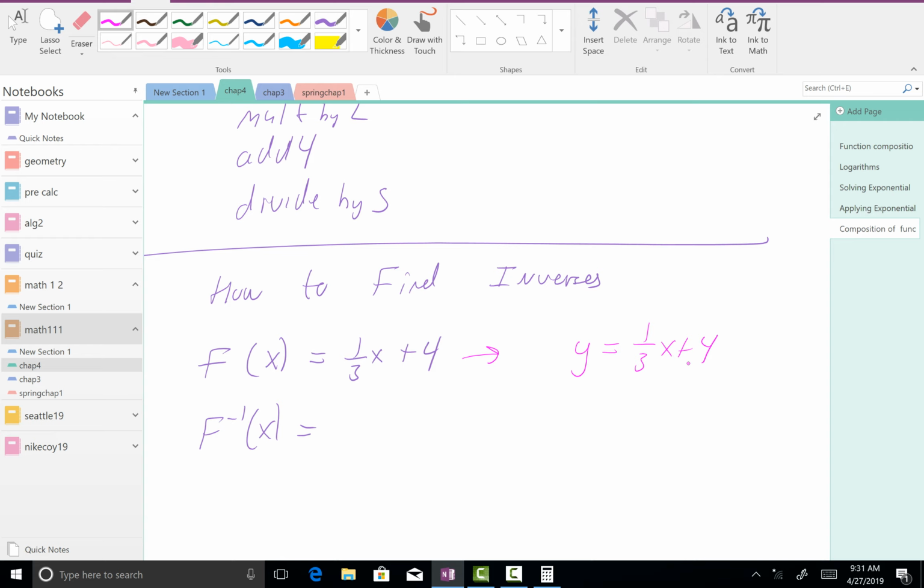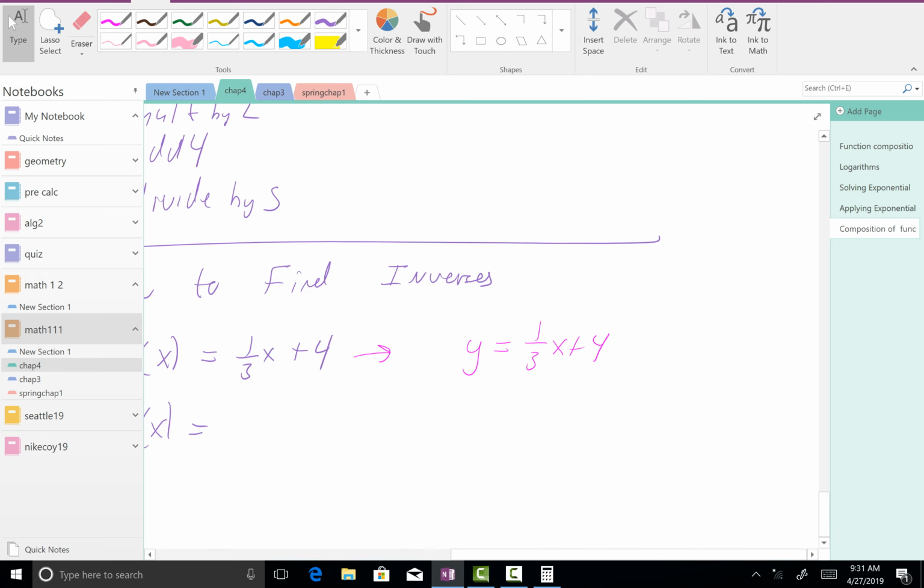Now, one of the things that happens in an inverse, and I'll write this down a little bit, but this is a key idea. What happens in an inverse is that the domain and the range switch. Okay? They switch. So when we solve this way, that is what we're going to do with this equation: we're going to switch the x's and y's. Okay? So we're going to switch x's and y's here.